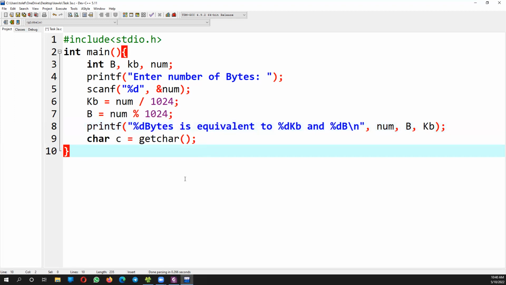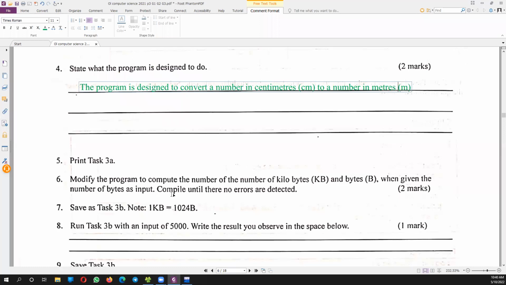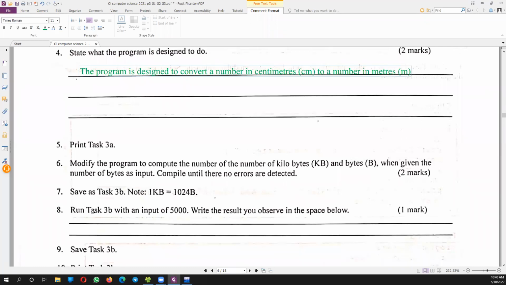Okay, I guess our program is set. So we are converting the number from bytes to kilobytes, right? So we should take note that 1 kilobyte is equals to 1024 bytes. Okay, run tax 3B with the inputs 5,000.